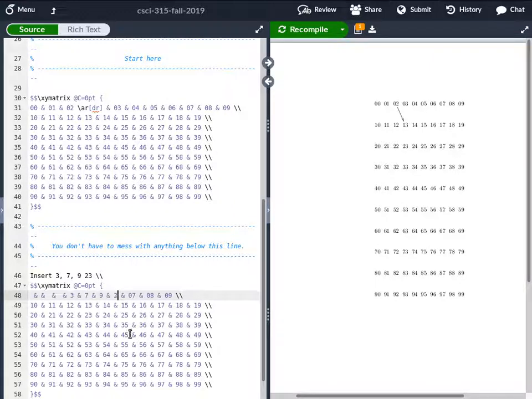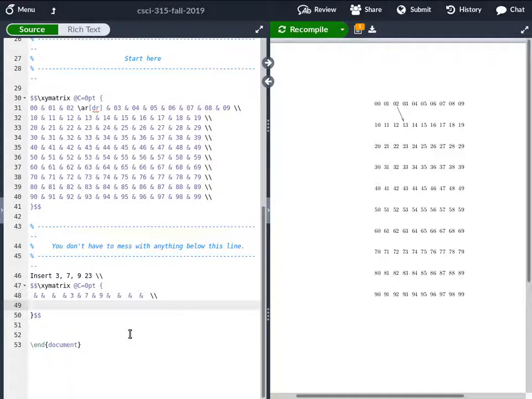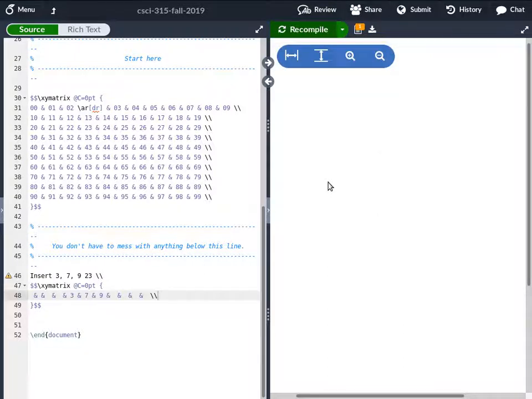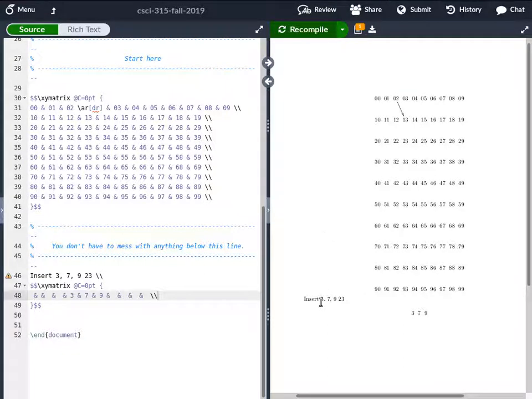Okay. What's that thing after the XY matrix? Ampersand C equals 0 PT. You can copy this from the template.txt file inside of Lab 21, which is what I highly recommend doing. Yep, that part's already done. I'm just sort of figuring out what you've typed in already. I'm just getting rid of these other numbers. And then I'm going to get rid of all these lines. And then let's hit recompile real quick. See what that looks like.